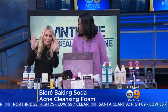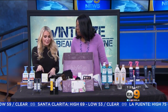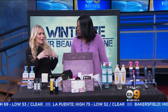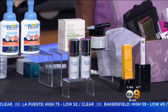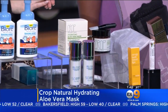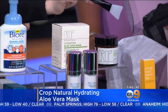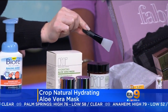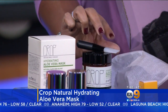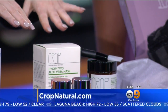Once you've cleansed, let's moisturize. This is from Crop Natural — it's their Aloe Vera Hydrating Mask. It's got this Kakadu Plum which is only found in Australia. It's nourishing, it's hydrating, it replenishes the skin. The coolest part about it — it comes with its own little applicator, which I love because you don't get all messy. That's great Australian-made skin care.